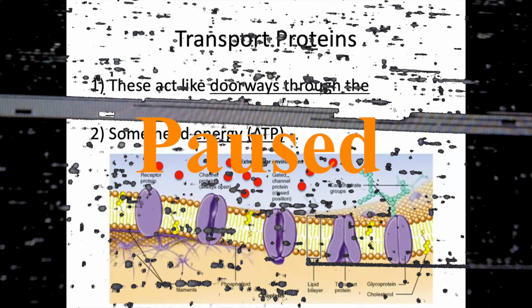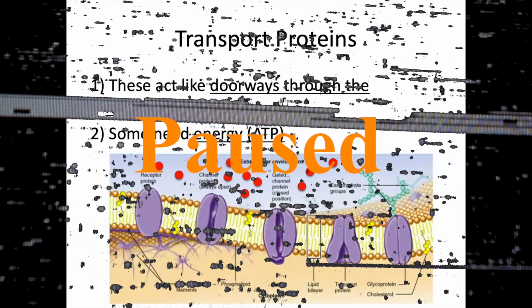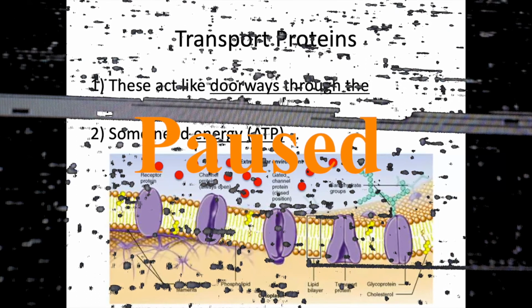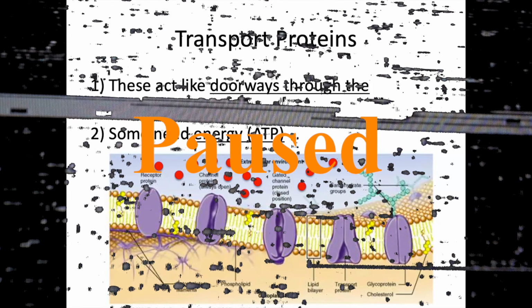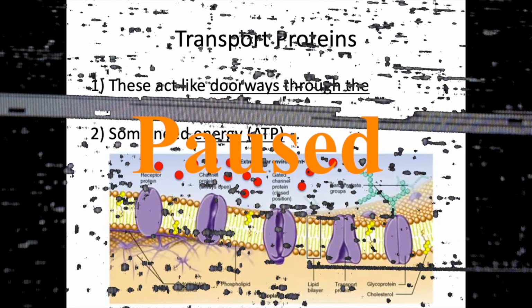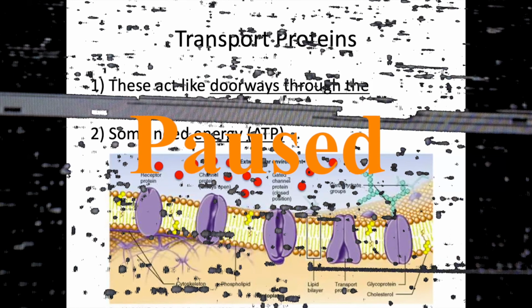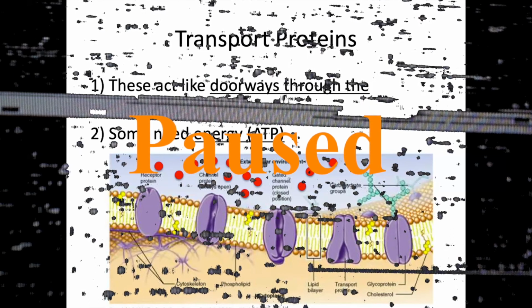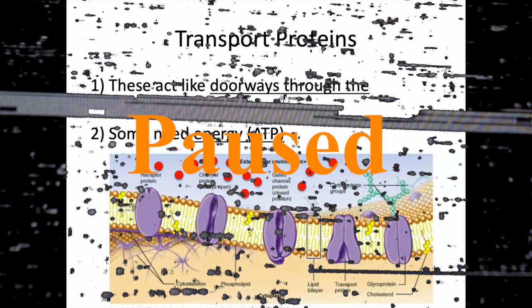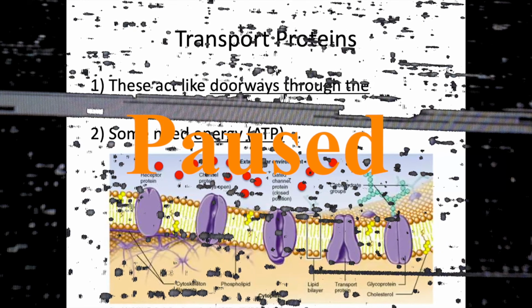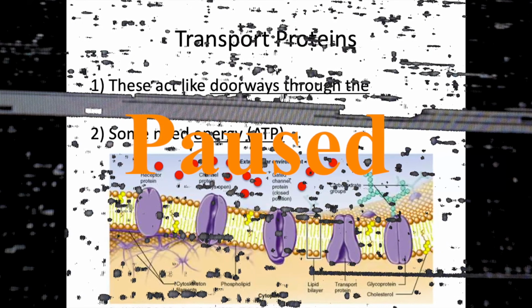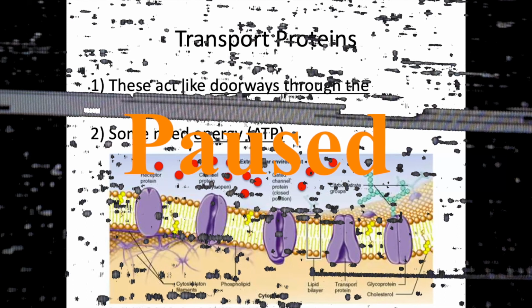Hey guys, this is Future Laconi coming in. I was cooking in that hot July sun and I messed up. I forgot to tell you something: those tails do not like anything with charges. So remember how it doesn't like water? Because the water has a positive side and a negative side, it doesn't like anything with a positive or a negative. And that's the reason why salt can't get through.